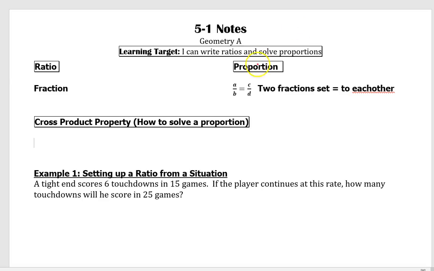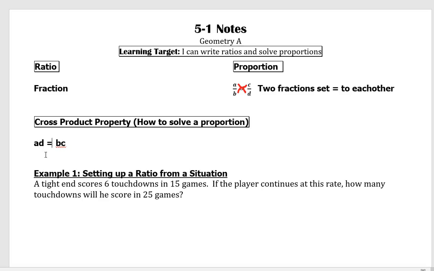So when you do what we call the cross products of a proportion, you cross multiply and divide. If you've ever heard about that, that looks terrible, forgive me. So cross products are diagonal from each other, and the word product means we're going to multiply. So the cross products property is what you're looking at here with my little example. You can have A times D, those are diagonal from each other, equals B times C.